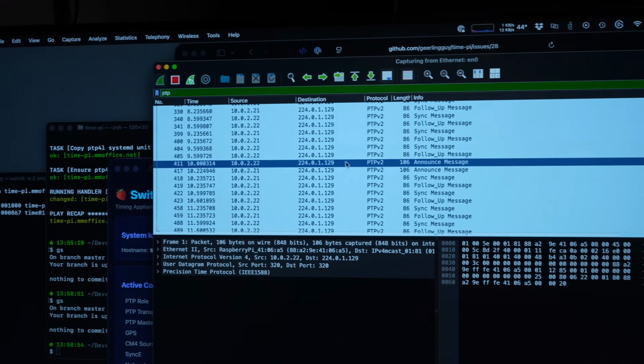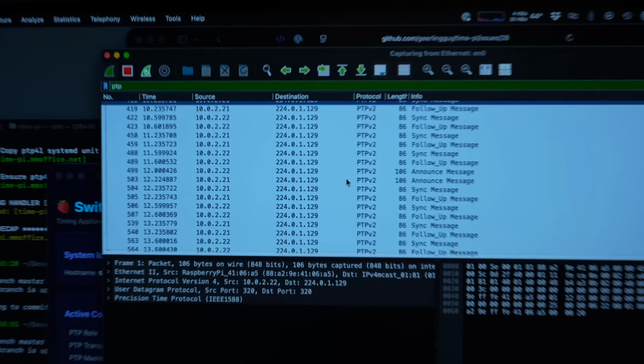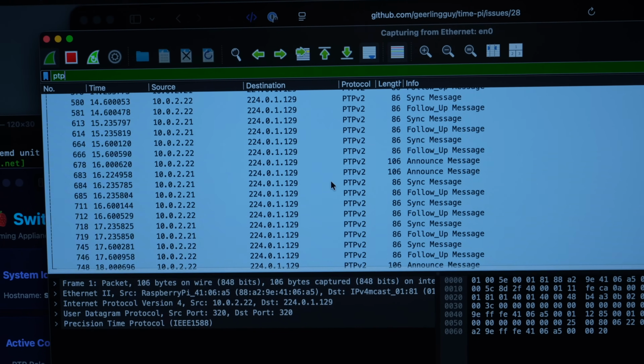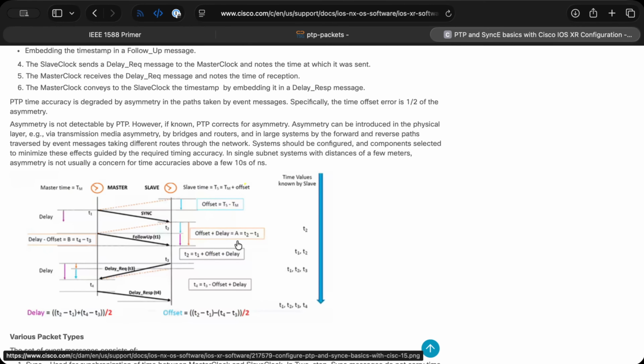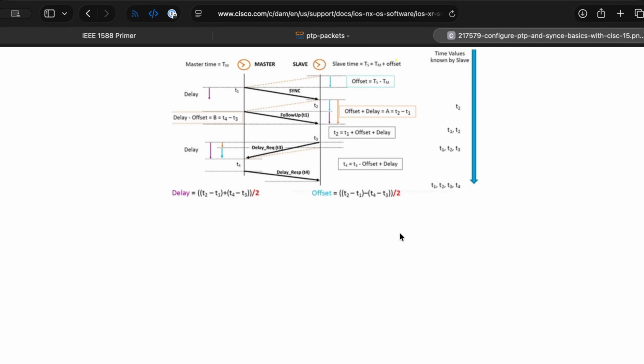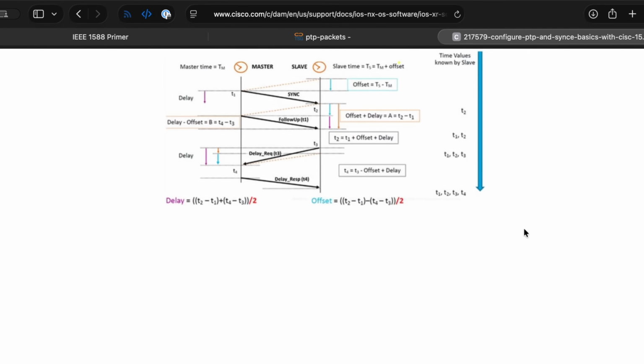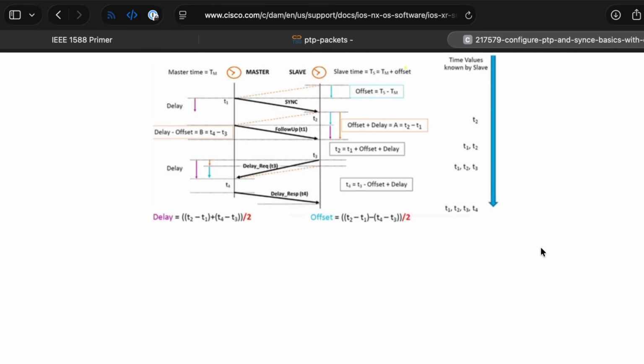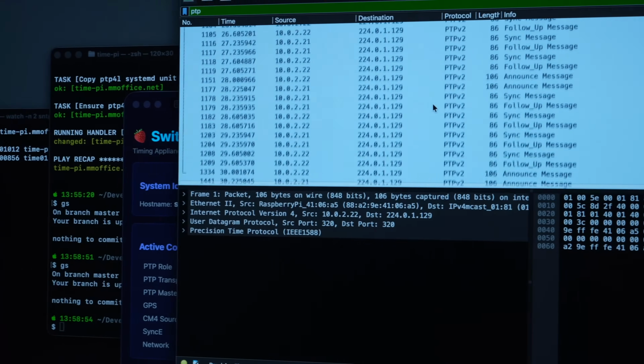Wireshark can read all the packets going across your network, and I'm probably going to black this part out so you don't see all those, but I can narrow it down to PTP, and now you're just seeing PTP messages. With this two-step PTP that I'm using, there's announce, and then sync, and then follow up. PTP uses those three sets of messages to give it what kind of information can be passed, what's the actual time, and then how long has it been since the last packet, so you can really accurately measure that.